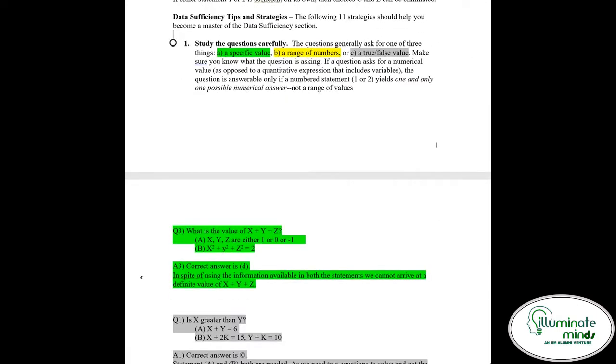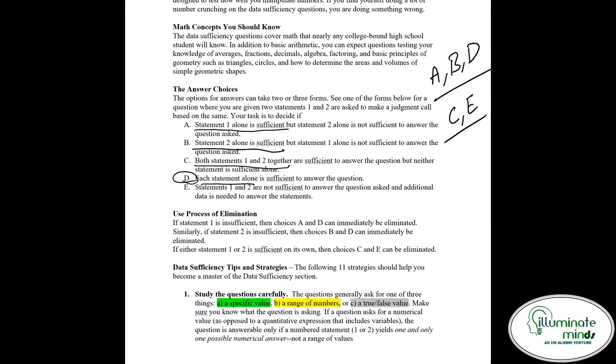A general data sufficiency question looks like this. There's a question followed by two hints or two choices, we can say A or B. What we need to figure out in data sufficiency is, one, whether hint A alone is good enough to solve the question for me or not, or hint B alone is good enough to solve the question for me or not. Now my answers will vary upon these things.